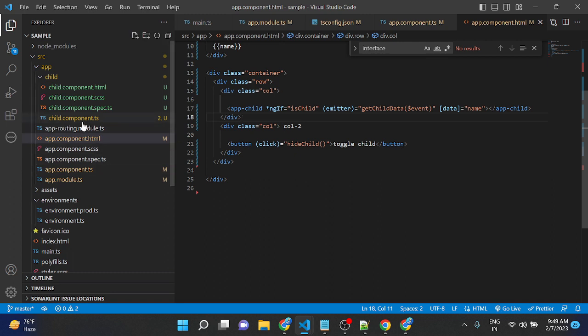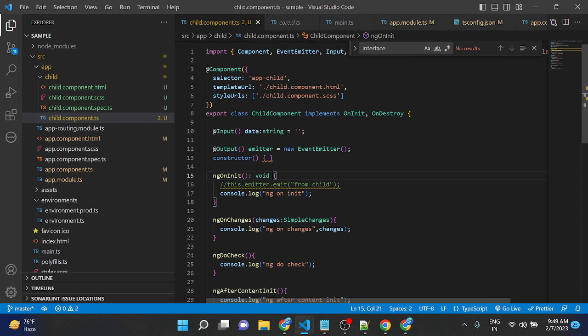Next is the star ngFor. I will be implementing a structural directive.